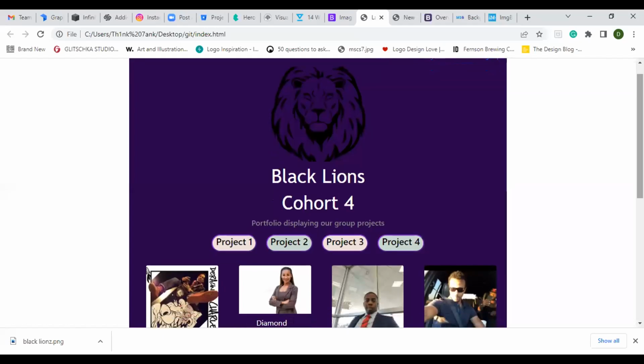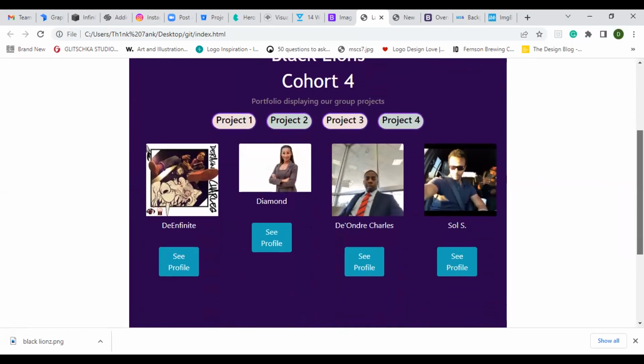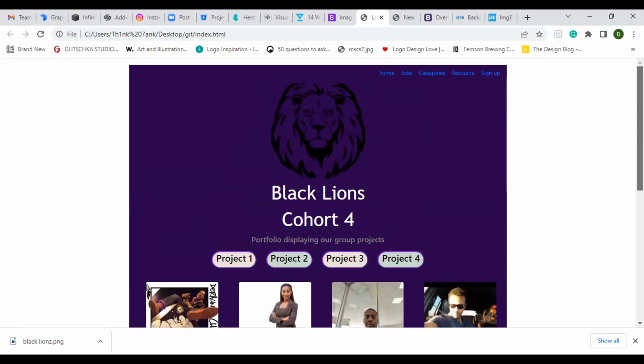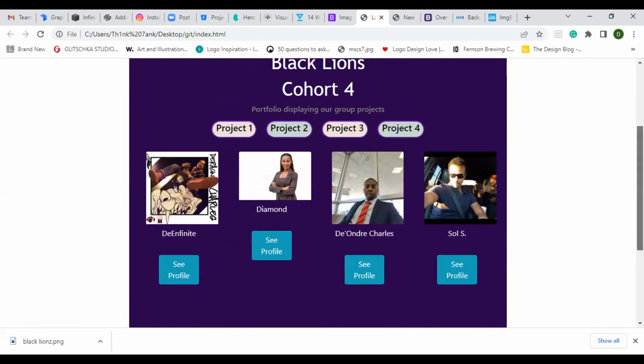All right, can everybody see it? Yes. Okay. We're still working through our iterations, of course, but this is where we are on projects 1, 2, and 3. Basically, we're going to have the profiles, so you can click on everybody's profile and go into it. And we're still setting up the parameters on that. But this is our first iteration, basically.